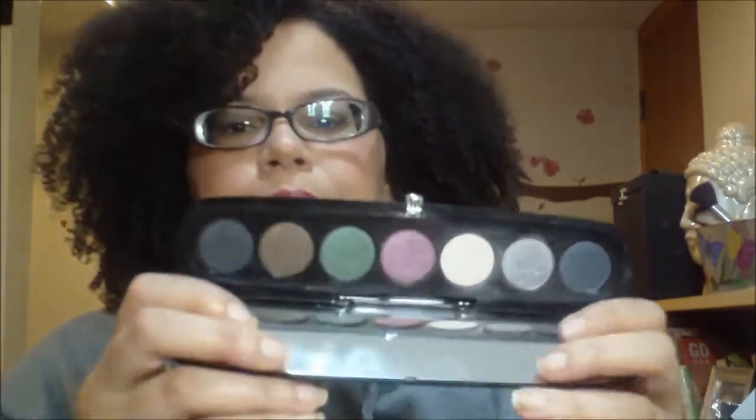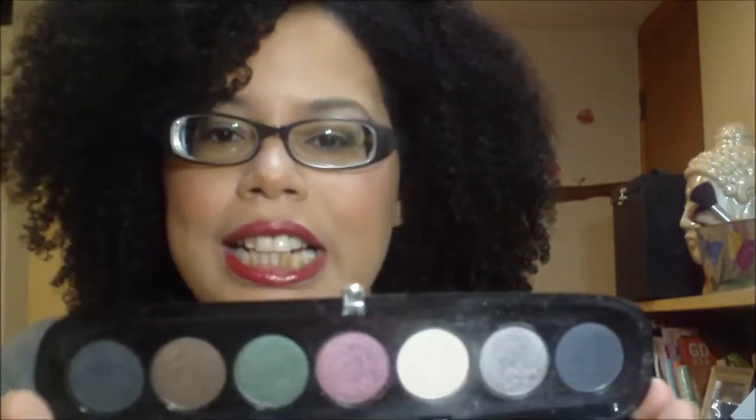The next product is relatively new. I've only had it for maybe about a month. I won it on a Twitter giveaway, and it's a product that's kind of new to the beauty world. It's one of these Marc Jacobs Style Icon number 7 palettes, and this one is in 208, the Vamp. It has all these really pretty colors, and I just love this palette.